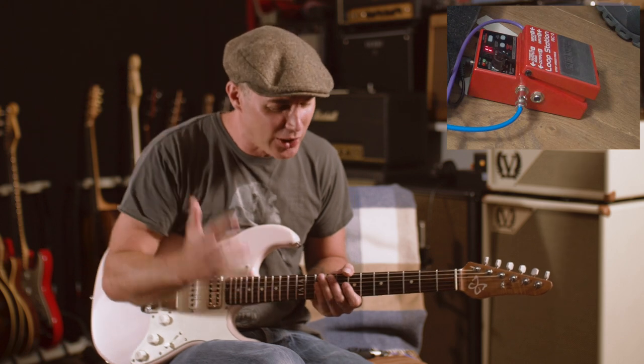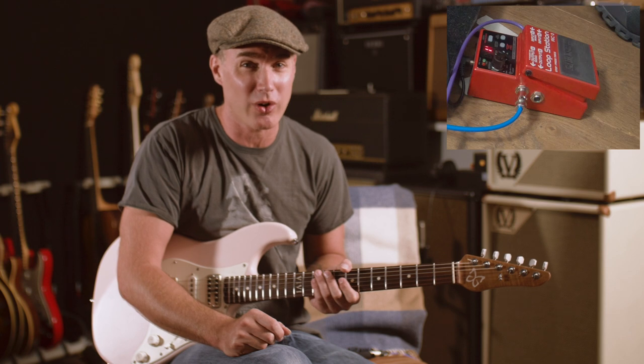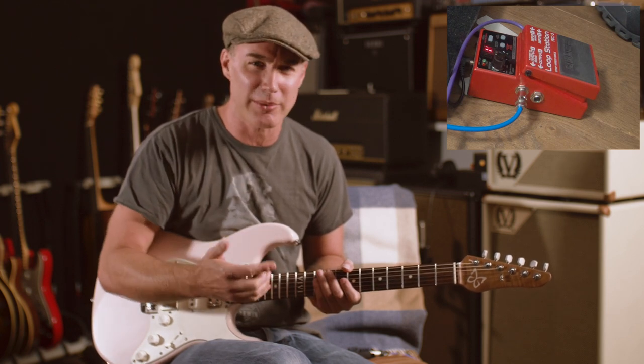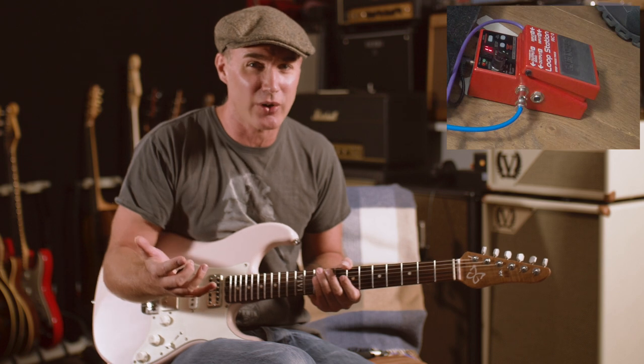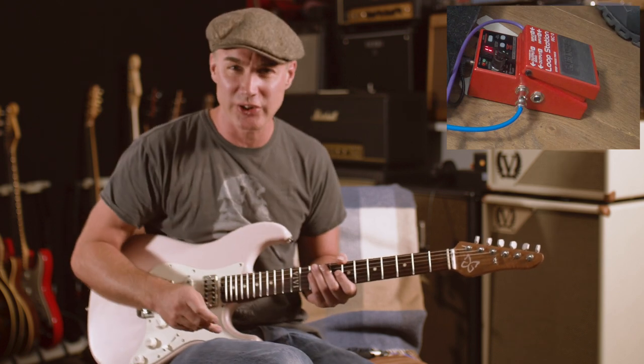Loopers are so much fun. I still think that they're the first pedal that people should get a hold of when they're learning guitar, because it's great for developing your sense of rhythm. You really have to be solid with your timekeeping to make them work. And even though that can be a bit frustrating the first few times, you just have to stick with it and practice really thinking about 1, 2, 3, 4.